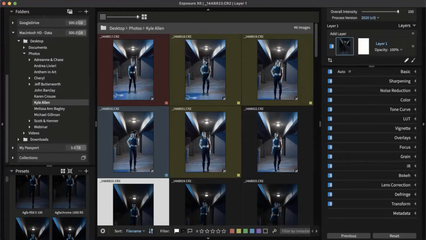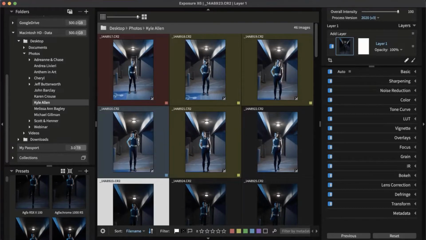Because it's catalog free, you can immediately begin working like I showed you, even while things are being copied. So if you were copying thousands of images to your hard drive and you want to go through and start to identify which ones are your favorite ones or which ones you don't want to edit, or when there's somebody that's blinking, or et cetera, you can begin to do that as those images are being copied.